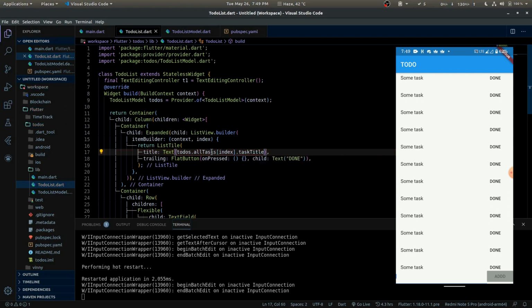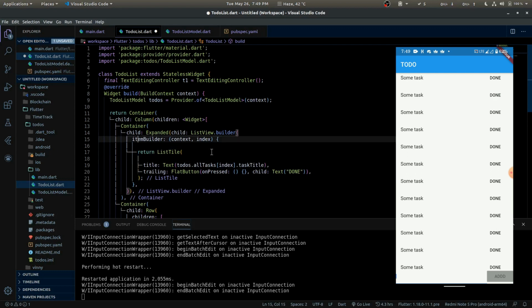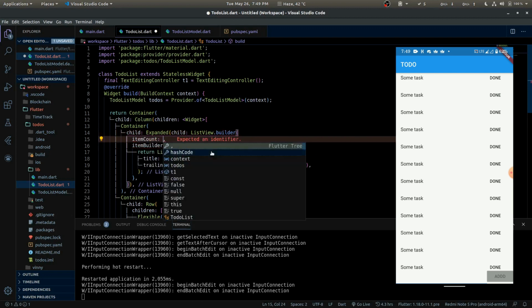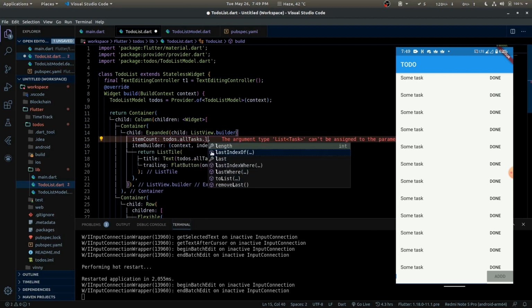Alright, so this way we'll get all the tasks, and it's gonna need an item count. So for that, what I can do is add an item count property. It's gonna be todos.allTasks.length. Pretty simple, right?